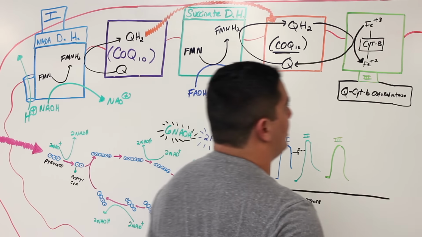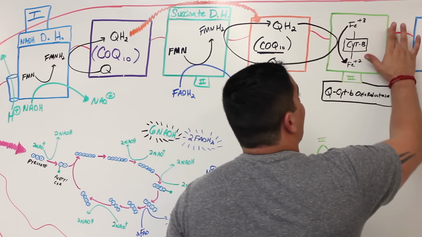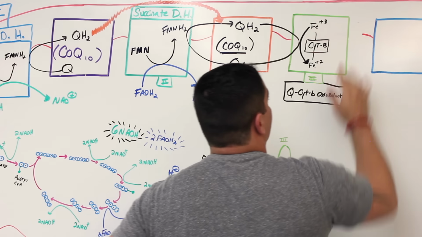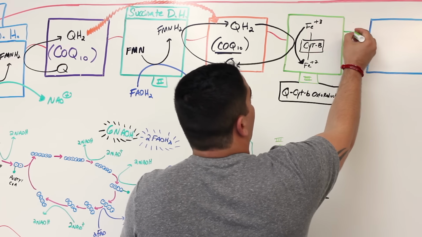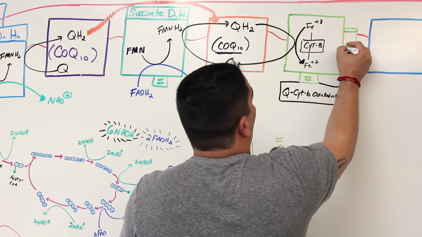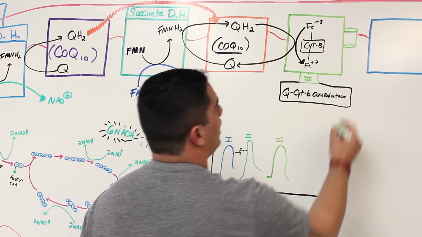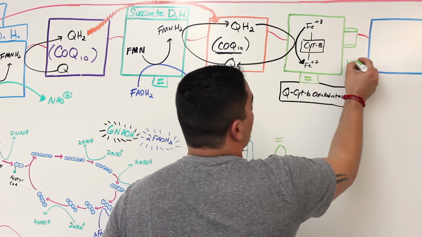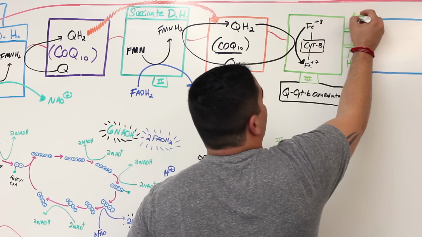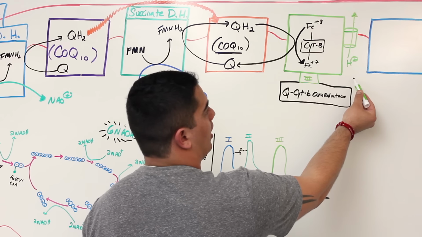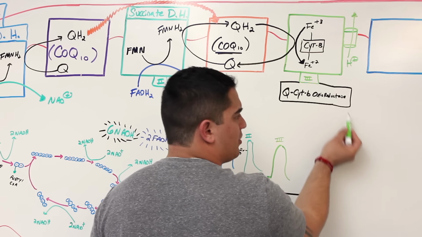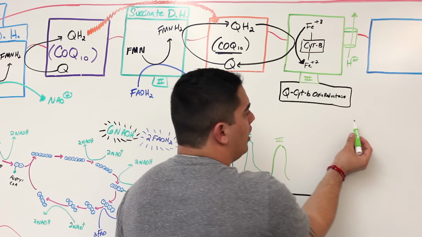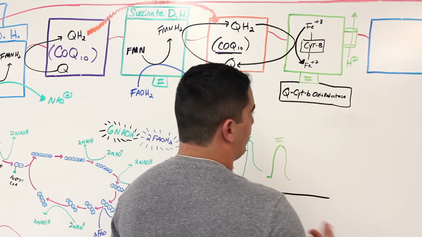You know what's special about this guy, just like complex 1? He has another channel off the side. Off to the side of this guy, he's got this little pore. And you know what this pore is going to be doing? It's going to be pumping protons out into the intermembrane space from the mitochondrial matrix. Because you know there's going to be protons which are going to be concentrated in this area, right? You're going to have a lot of protons in here too.